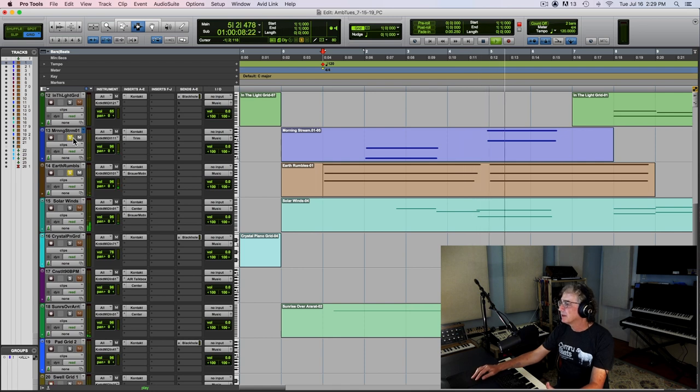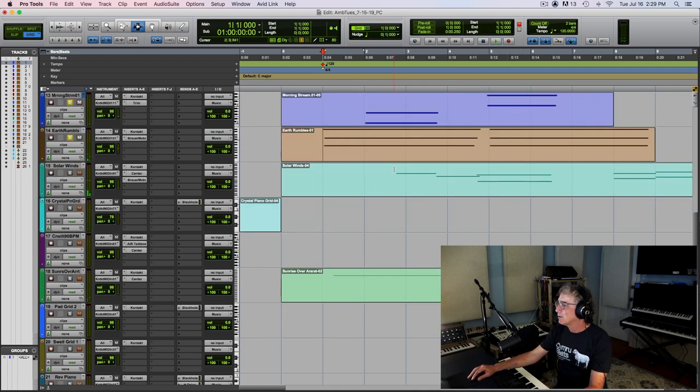Now, I'm not particularly careful when I do this about things being quite on the grid. You can see that I'm not really on the grid. It's a little loosely played in. I want it to have that kind of a feel. I don't want it to be so precise. So here we have the Solar Winds added to that. That's this track here.